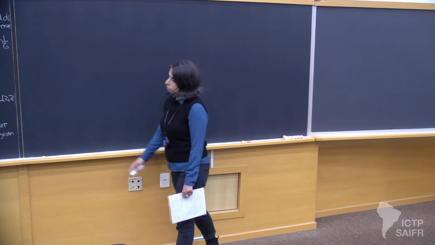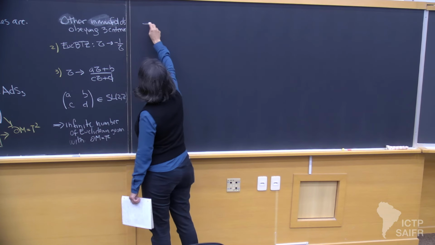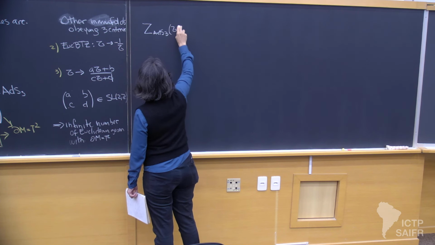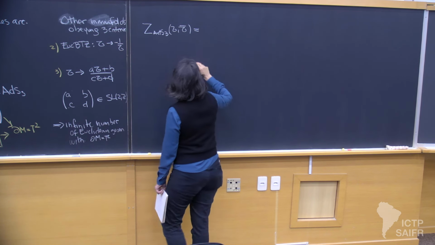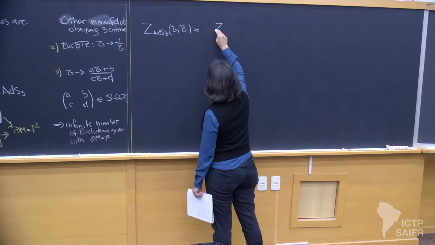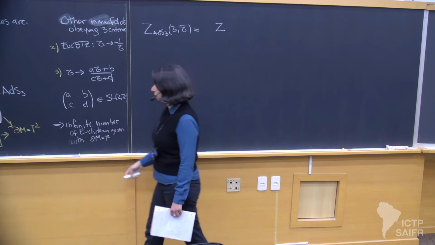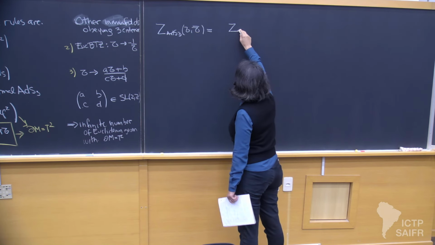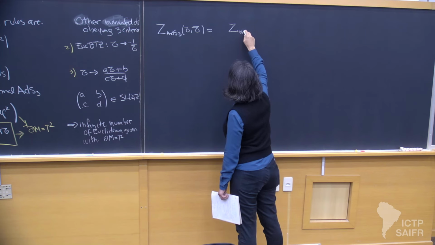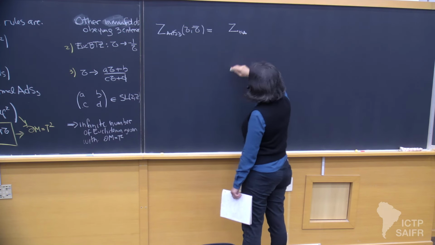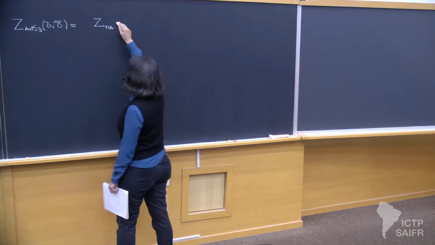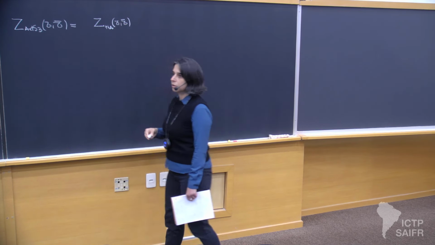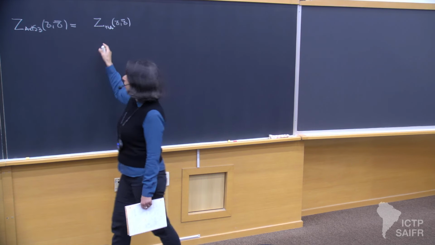Okay? So from the point of view of writing this, what will happen is that I will have the contribution. Let's say that I start by looking at the contribution from what I'll call the thermal AdS contribution. So let's say that you start with this one, that will depend on tau and tau bar. So you will compute the contribution of this geometry.